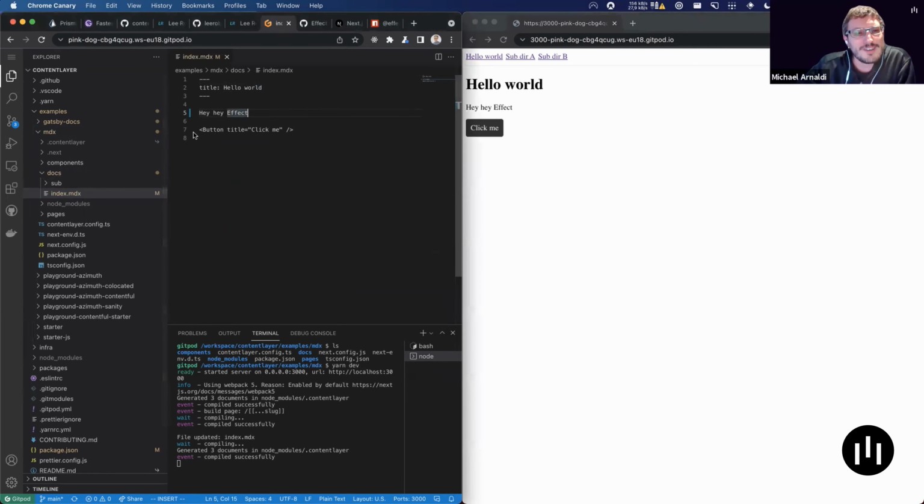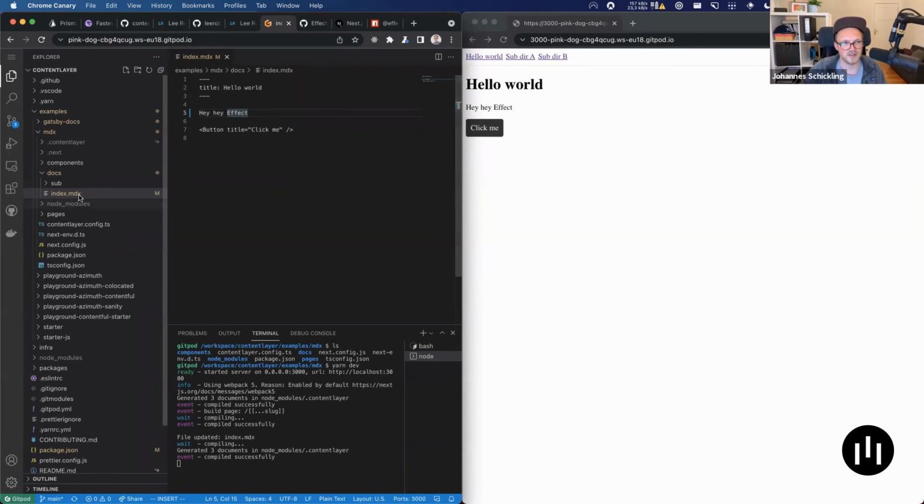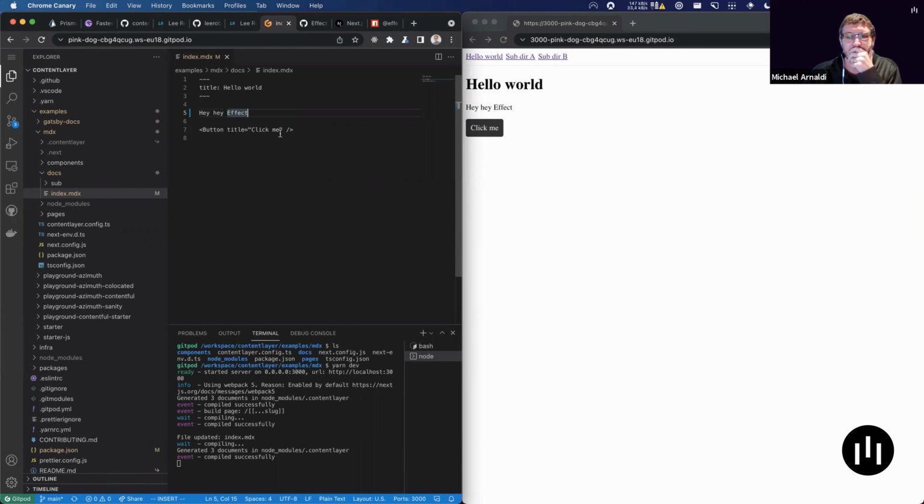Can I ask one thing? Yes, absolutely. I see a button there with the title "click me". That doesn't seem to be standard HTML. Is that a React component? That might be an entirely different conversation. This is using MDX. Contentlayer supports both Markdown and MDX. MDX is basically Markdown as a foundation, and then it supports importing React components. Markdown itself supports HTML, and this basically takes it to the next level and supports React components. So you thought, okay, button, that's not valid HTML.